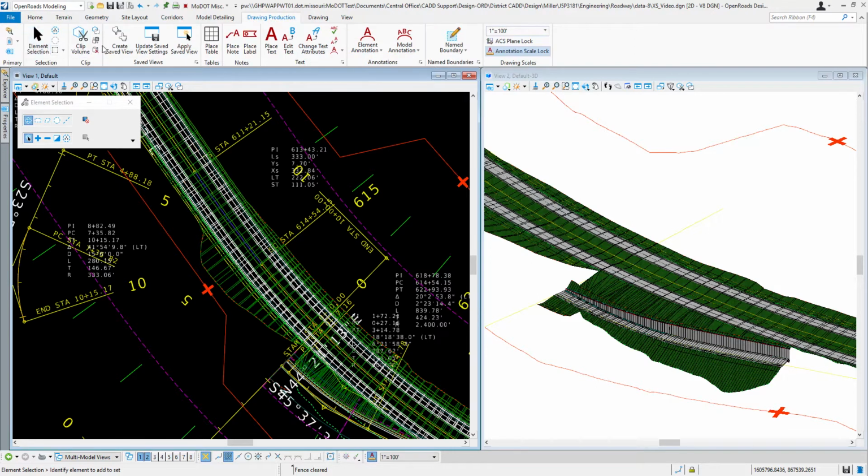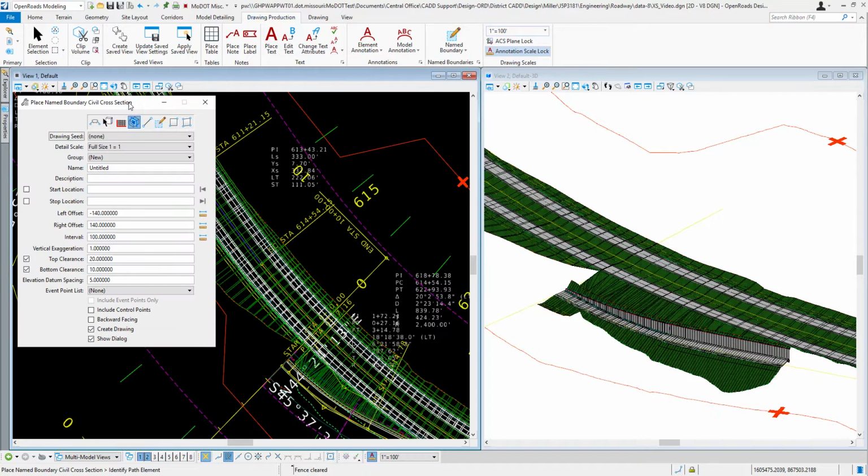And then you'll see all the different types of options you have with Drawing Productions out here. We're looking for one called Name Boundary towards the end. Okay? I can hit the pull down, and you'll see we have Place Name Boundary or Adjust Profile Name Boundary. We want the Place Name Boundary, so we'll select it. It brings up our tool.